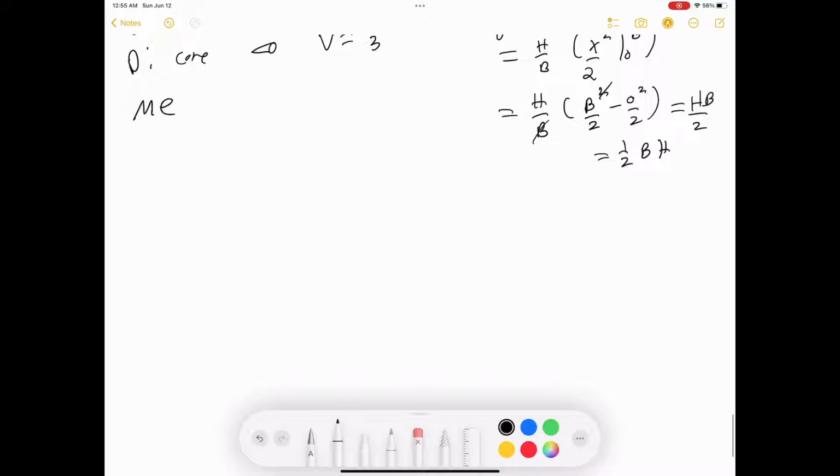Okay, so let's move on now to the area of the circle. There are two ways in which I go about doing this. The first uses a double integral, and the second uses a single integral with the equation for a circle. So when we're doing a double integral in polar like this, since it's a circle, it's going to be 0 to 2 pi, 360 degrees, because we're rotating all the way around. The radii is just going to be 0 to r, right, because we only have one radius.